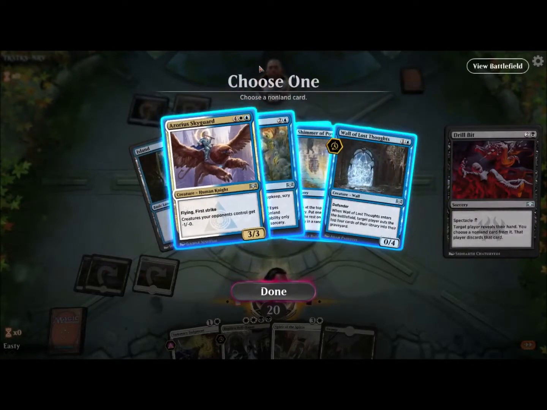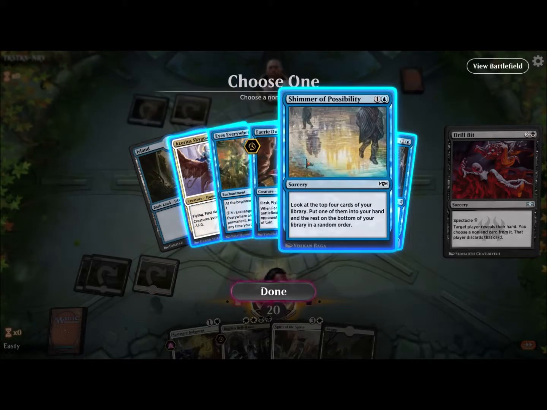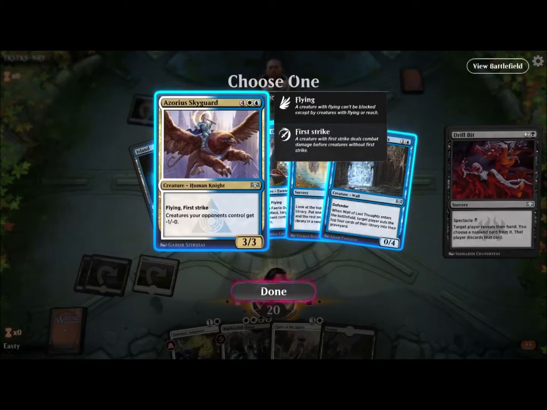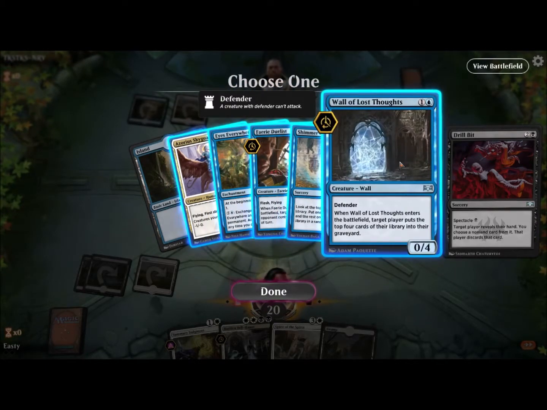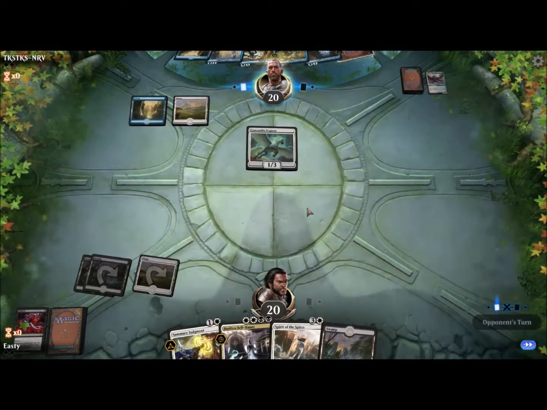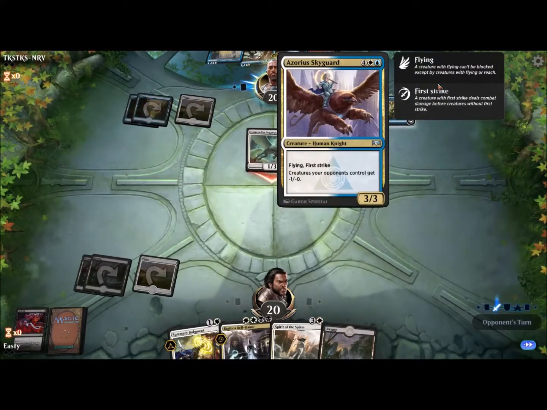What are we working with here? Azorius Skyguard. I'm not scared of that card. Shimmer possibility, Wall of Lost Thoughts. Okay, I know the Azorius Skyguard is very far off, but in limited, he's probably going to get to that card. I'm going to take that because I have a way to block this in my hand. I can't do much about this, and I don't really care that he has a defender. So we're going to take that card, because it's looking like, based on this game, he's going to be able to get to that card later on, and that's just a very hard card to deal with.